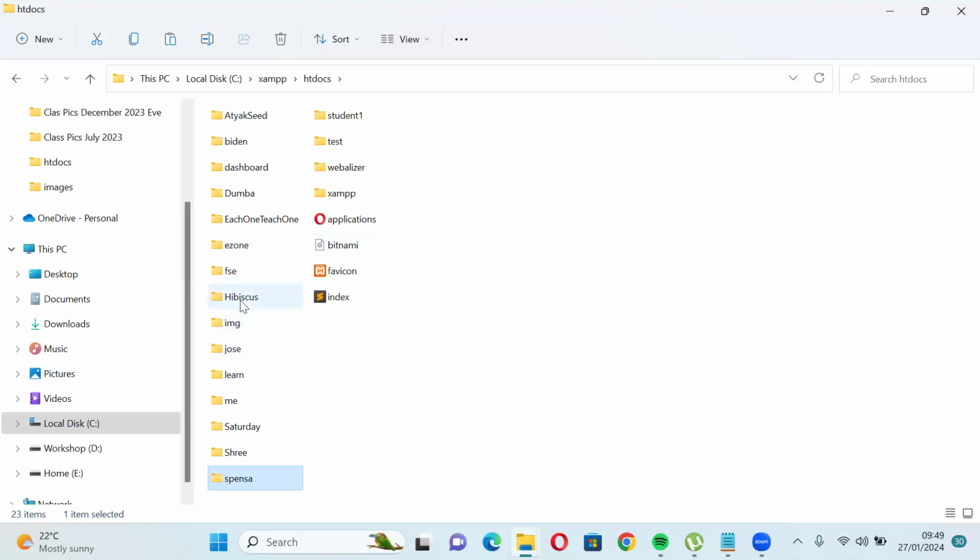So all these folders you see here are different websites that my students are playing around with. So when ITAU seed wants to create their website, they have to create a folder called ITAU seed, where their WordPress files and other files are going to be taken. I hope that answers them.